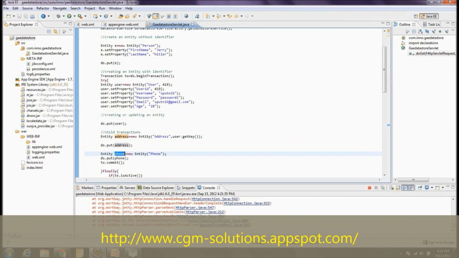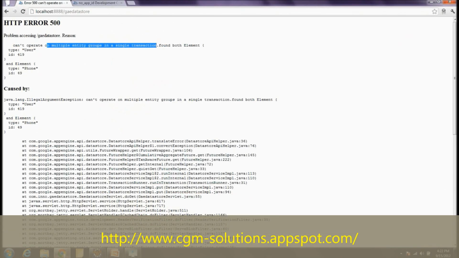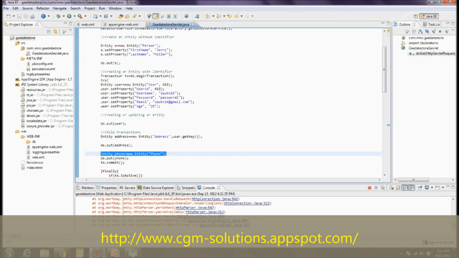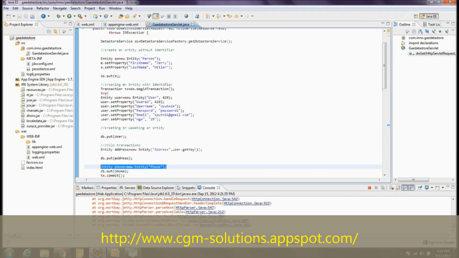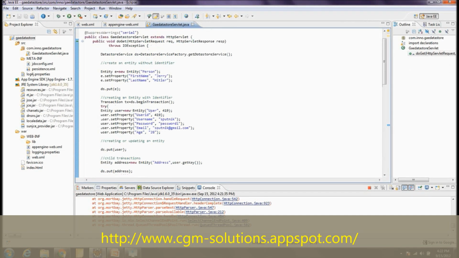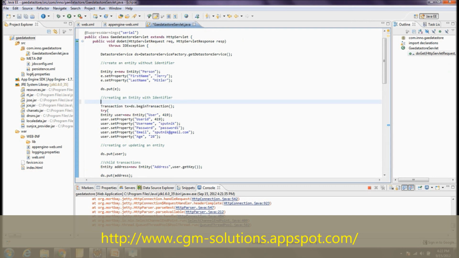Whereas for phone, we are not passing any parameters, so it is treated as a different entity group, and if you make a transaction, it fails with the error saying can't operate on multiple entity groups in a single transaction. If we want to achieve a cross group transaction, we need transaction options. Let's try to build transaction options.